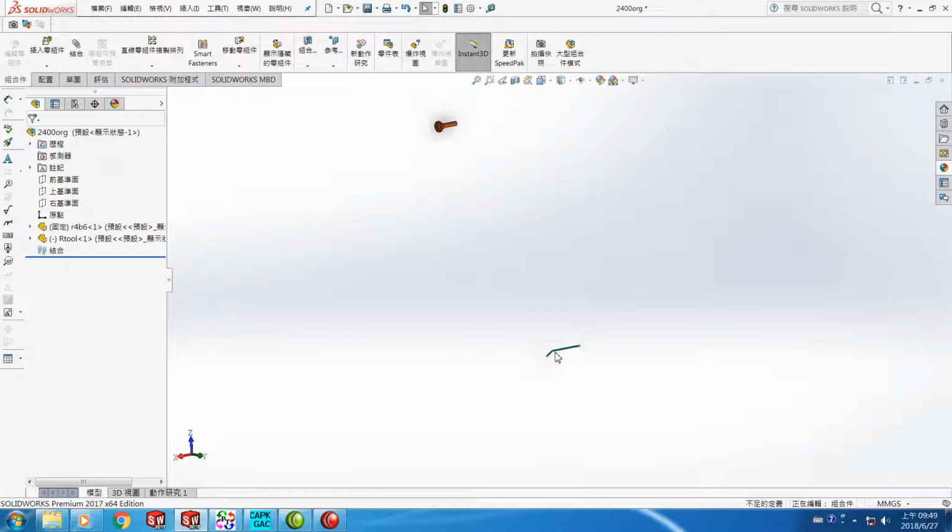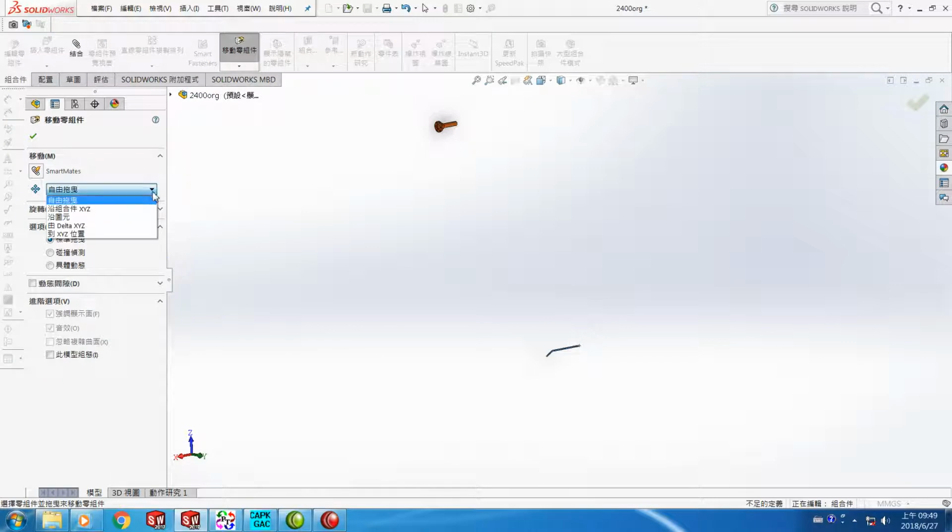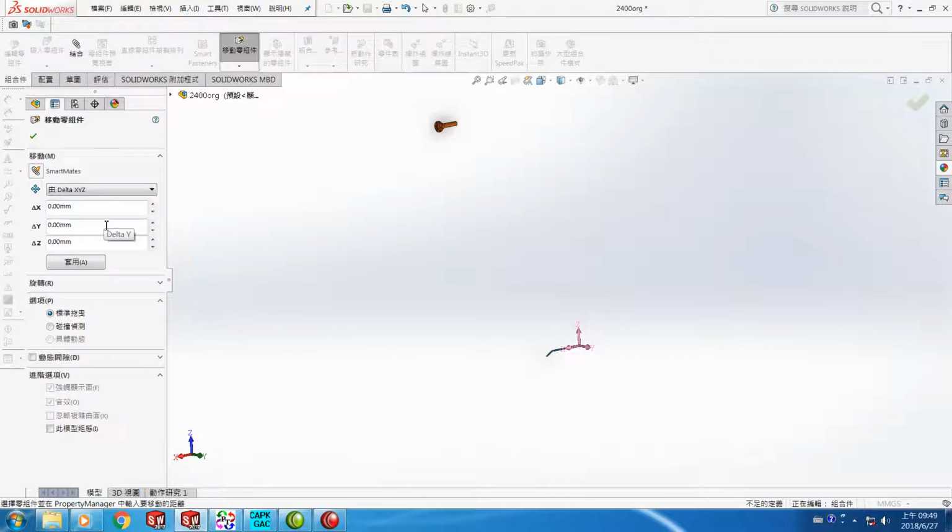And then how to move this one to here? Select it first and then use the move component function and use the delta XYZ option, keying X940, Y remains 0, and keying delta Z 1455, and OK.